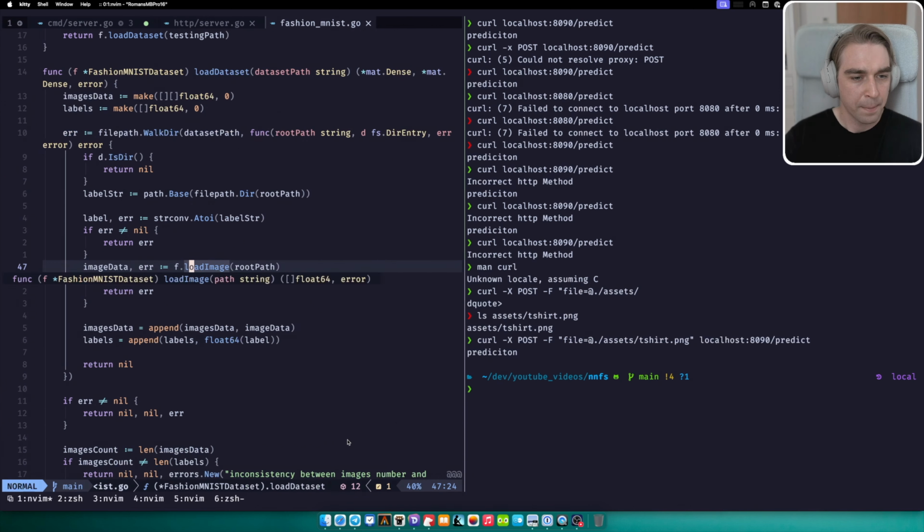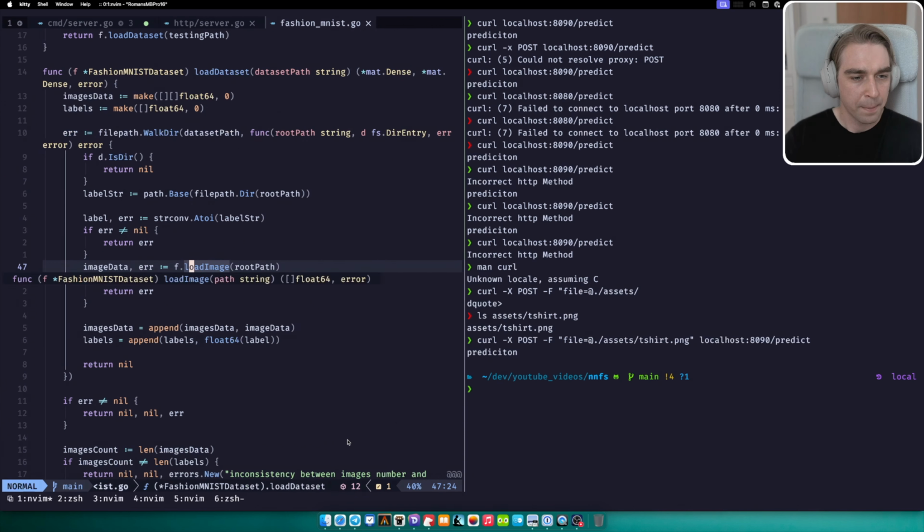Image.Decode. Okay, so that should be decode from r, and we do defer req.Body.Close, right? Oh, so basically req.Body. I'm still getting used to the way errors are handled in Go.